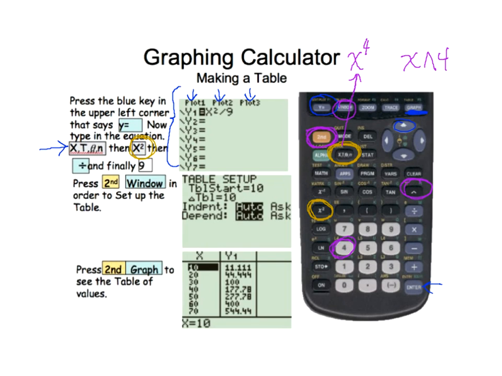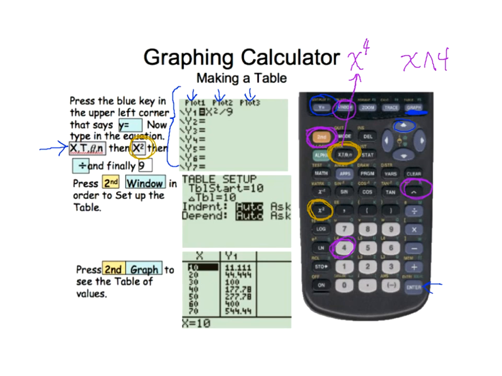Triangle TBL equals 10. The triangle is actually the delta symbol in mathematics. That means change in, or change by. So what the change in table equals 10 means is it's going to count in your table by 10. That's the change in the value when you go to look at the table. So if you look down at the picture of what you get there, notice the x values start at 10, 20, 30, 40, 50, and so on.